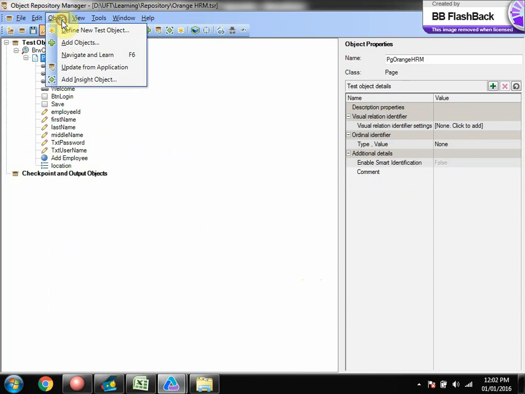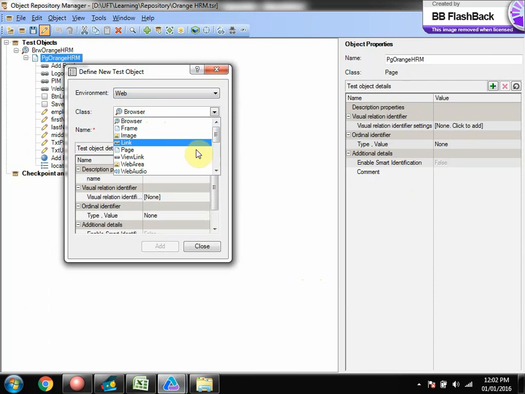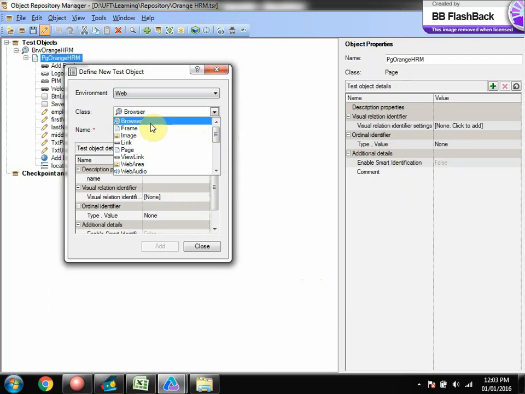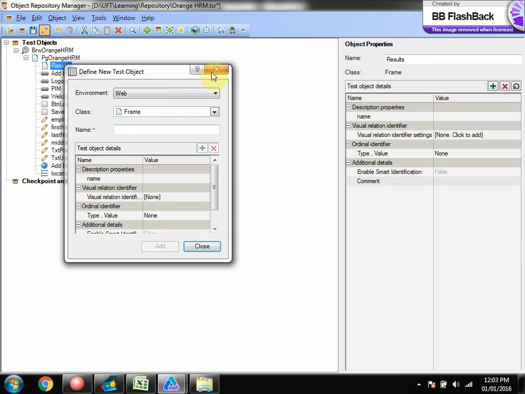Inside this, I will create one more object, a frame object. I'll call it the result frame, something like that. Okay, I added the object here.